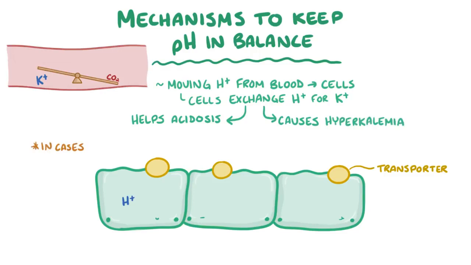In cases when there's a metabolic acidosis from excess organic acids, like lactic acids and keto acids, protons can enter cells with the organic anion, rather than having to be exchanged for potassium ions.